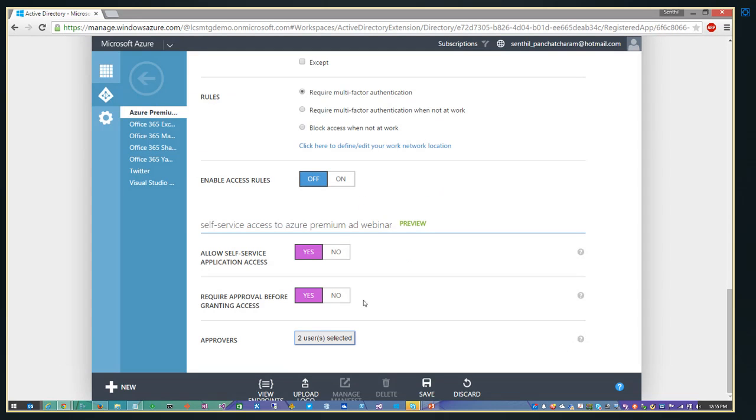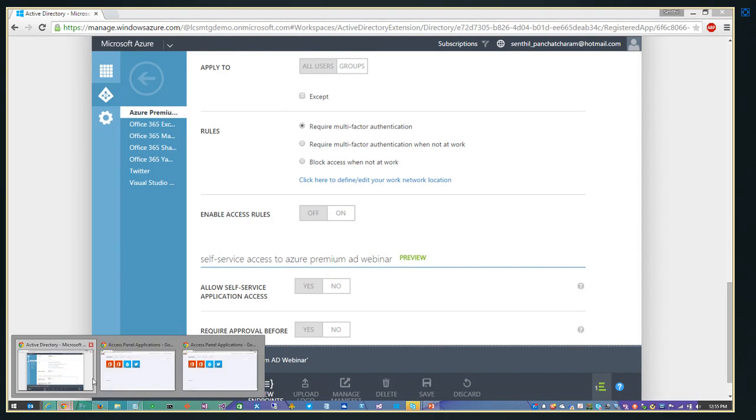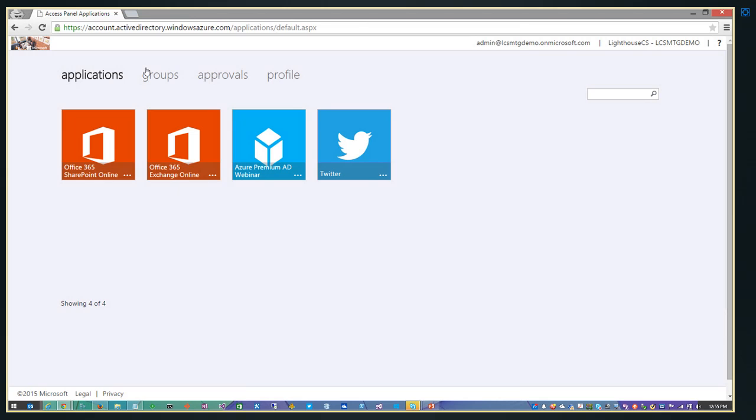So I save that. Once that changes, now on my access panel, I should see the additional search button come up so that I can go and ask for application. In this case, I actually logged in as admin.